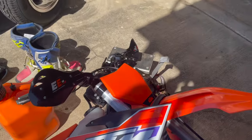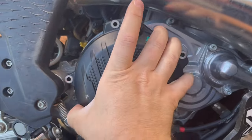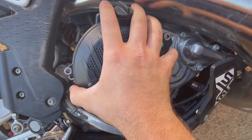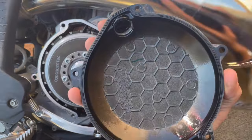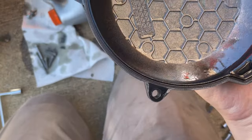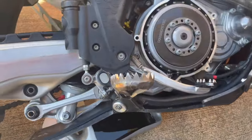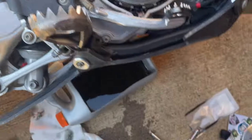We got the oil draining, I got the bike laid over, and took all the bolts out of the clutch cover. Now we're going to pop that bad layer off. Looking good - O-rings are all good. I got another one on the way but it won't be here in time, so we are going to reuse it.